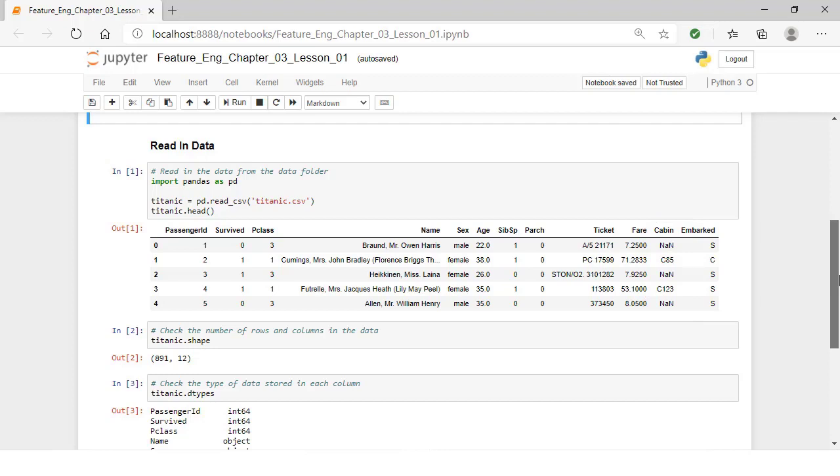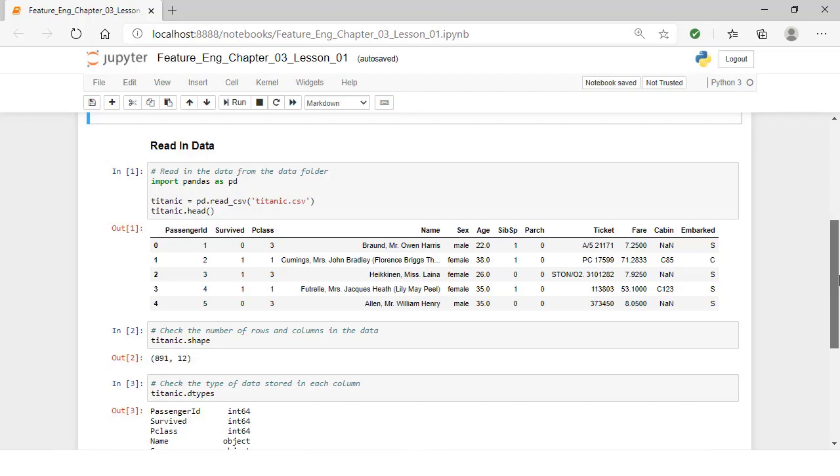Now, one of the first things you always do when you look at new data is to check how many rows or columns you have, also known as observations. We can do this by easily calling the built-in shape attribute from pandas. So let's go ahead and call it. It tells us we have 891 rows and 12 columns for features. Another word for feature is attribute. Those three things are synonymous: columns, features, and attributes.